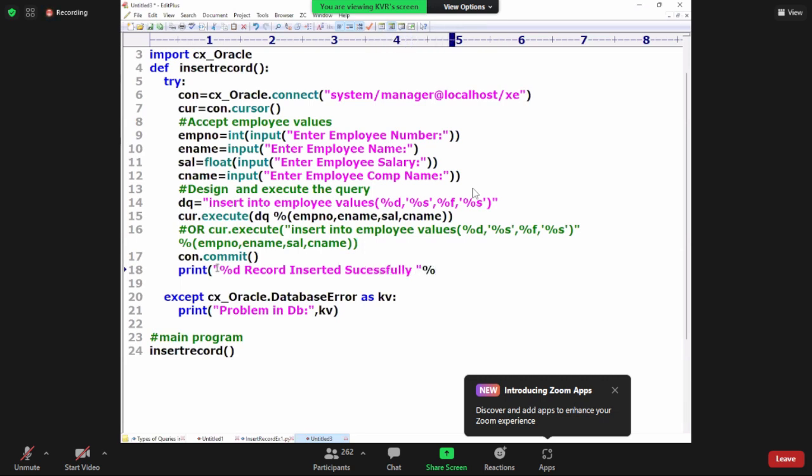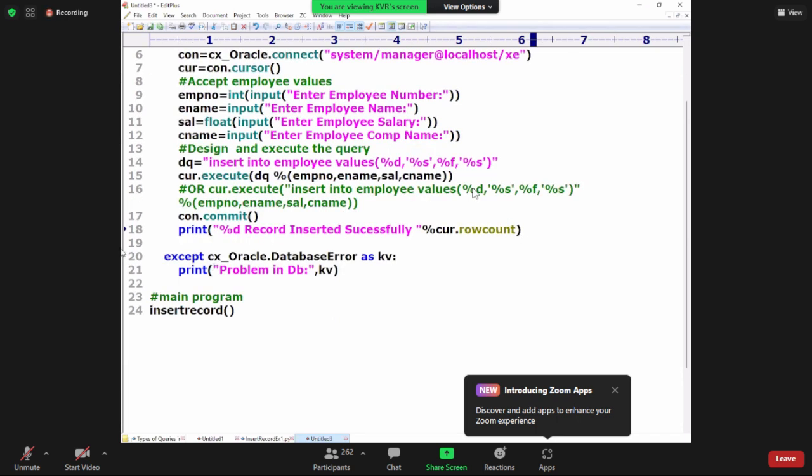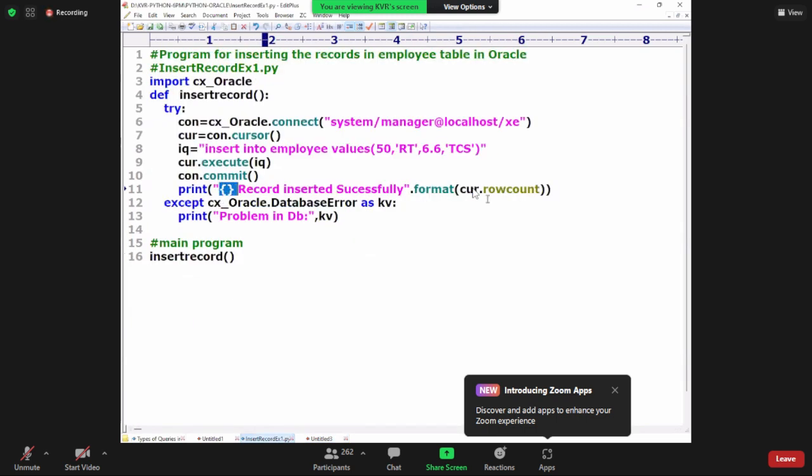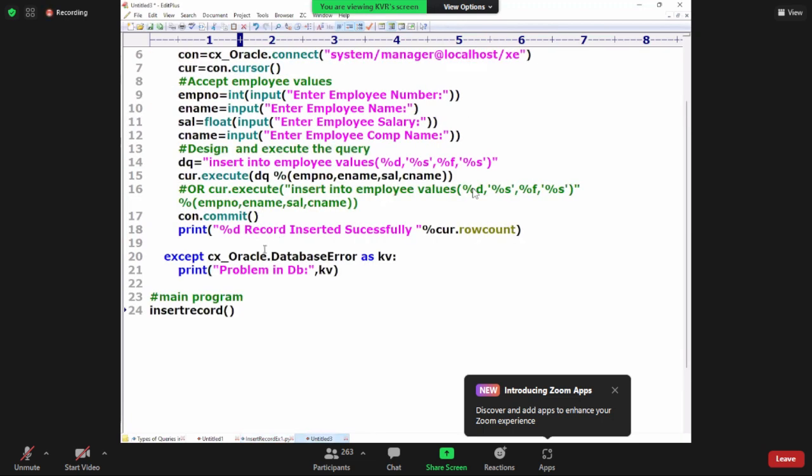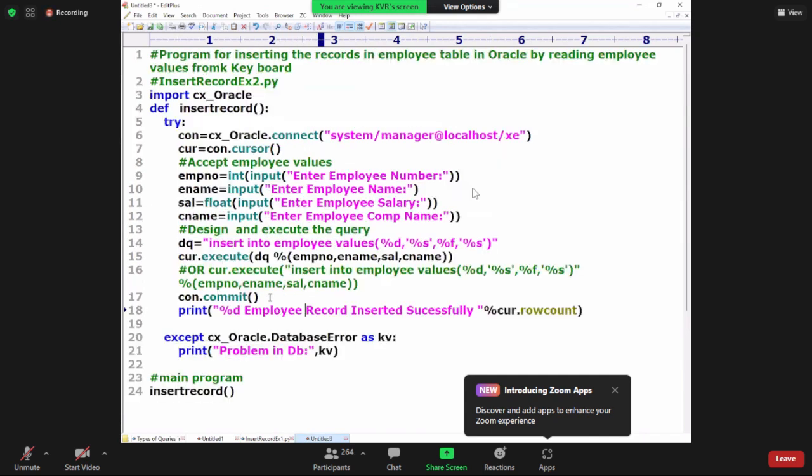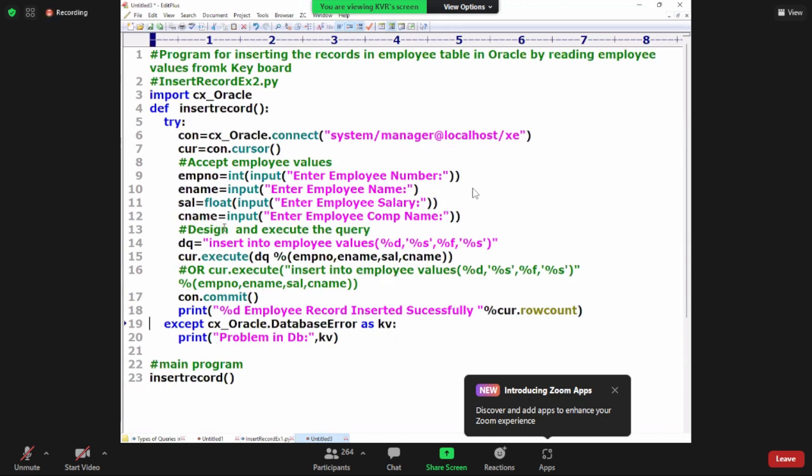Percent of cur.rowcount, row count, not necessary. Earlier in the previous program I used empty curly braces and the format function. Today I am using percentage D record inserted, percentage D employee record inserted successfully. Execute. Line number 12, what is the problem now?